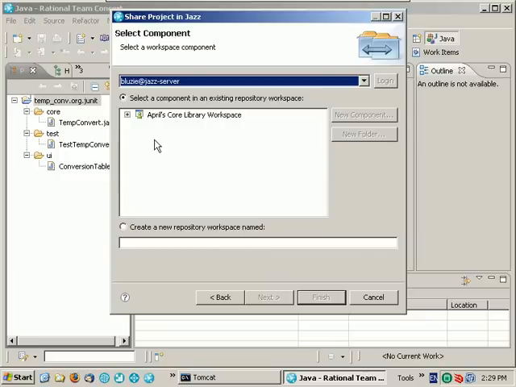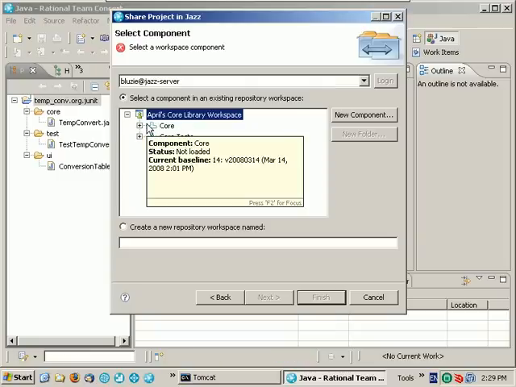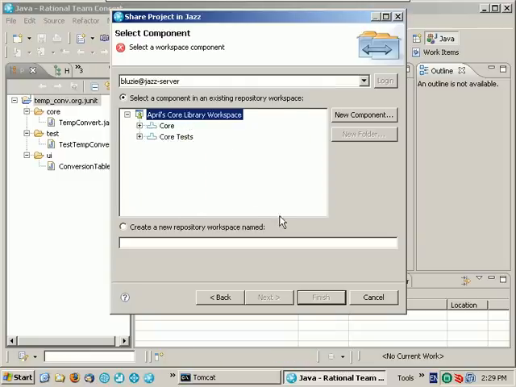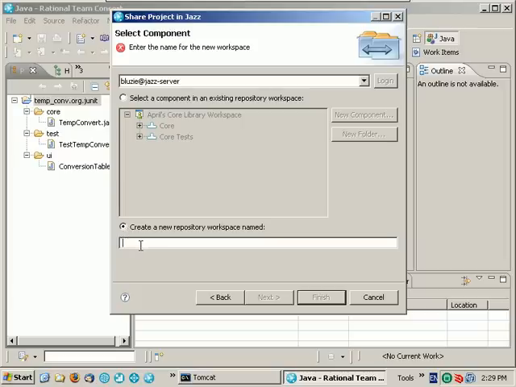Now we need to define a workspace component where this source code will be held. The only component we currently have specified in our Eclipse workspace is components for a different project. So we're going to go ahead and create a new repository workspace for this project called April's Temp Conversion Workspace.